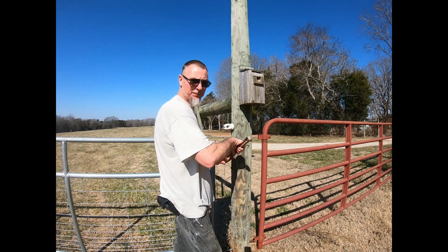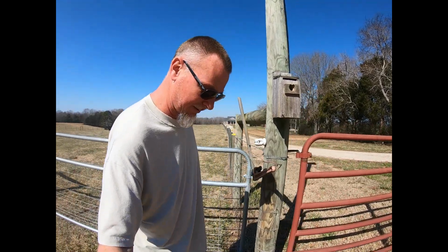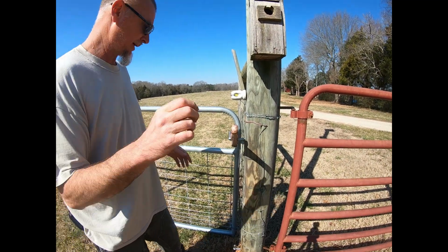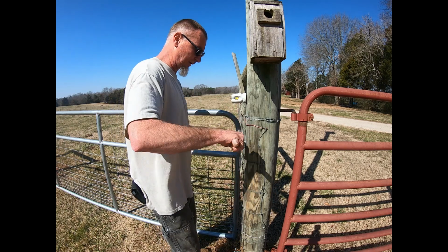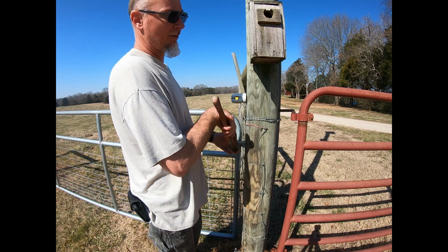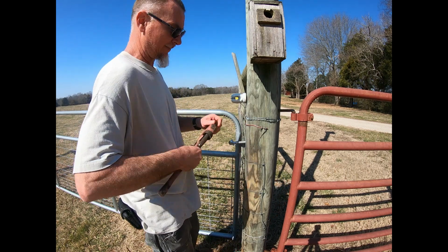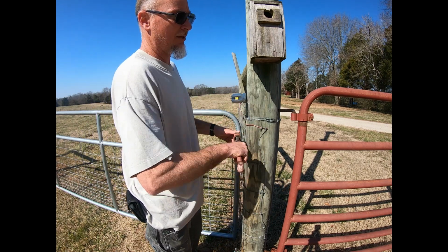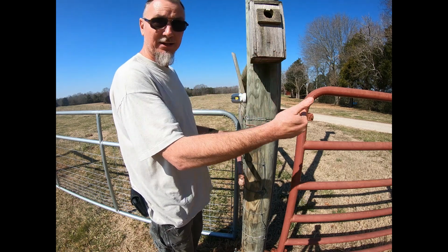This is a 14-foot gate we're putting up here. That's enough size, and it saves a bit of money. I'm getting a 14-foot gate versus a 16-foot gate. I got plenty of room to pull in and out straight, so I ain't worried about a 16-footer on this one. The gate beside of me is only a 12 foot. It's a bull gate. We don't use that gate there much at all. But sometimes when we have a trailer, you can't make that turn there. You have to use this gate, go straight out and turn.